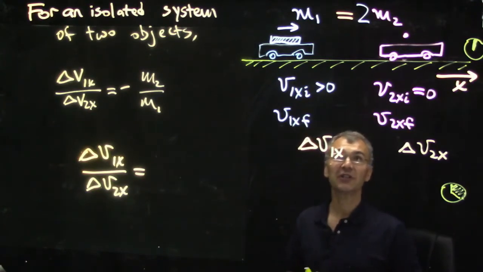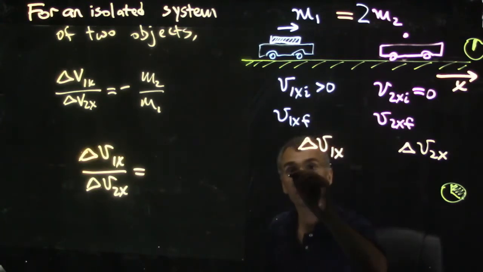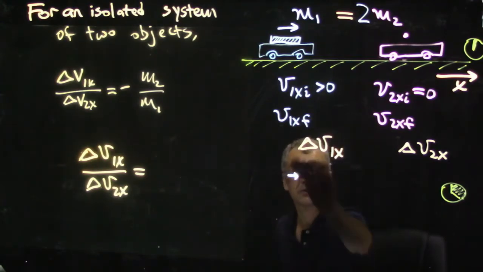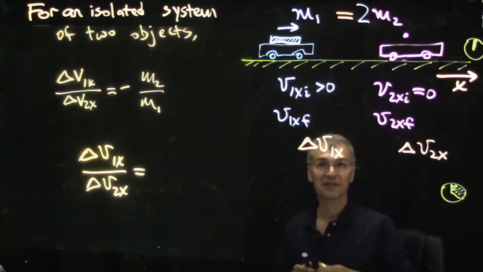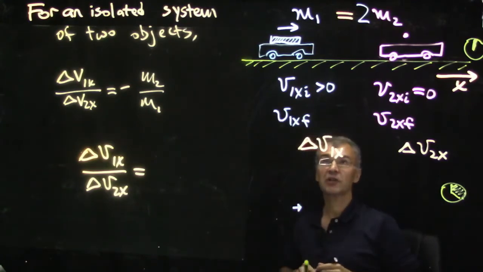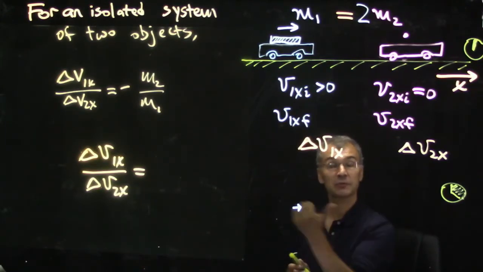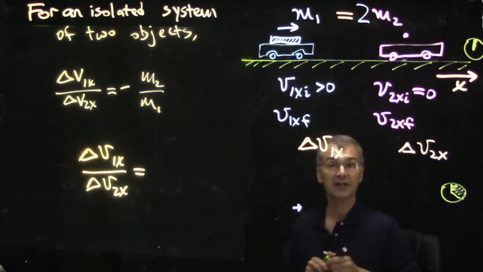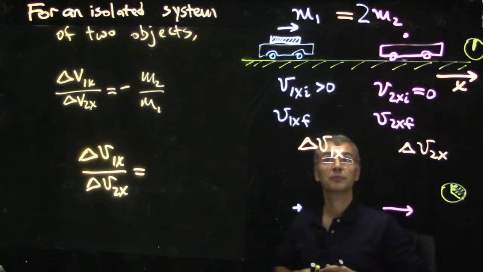And what we're going to see is that after this collision, we have cart 1 moving to the right with a smaller velocity. So here's initial, and here's final. After the collision, we will see the blue cart, cart 1, moving to the right still, but with a smaller velocity. So it goes from moving to the right a lot to moving to the right a little. And then we'll see the red cart goes shooting off to the right with a pretty big velocity.